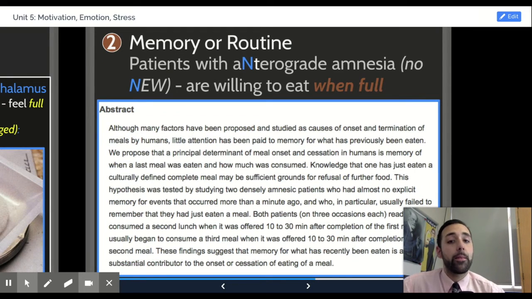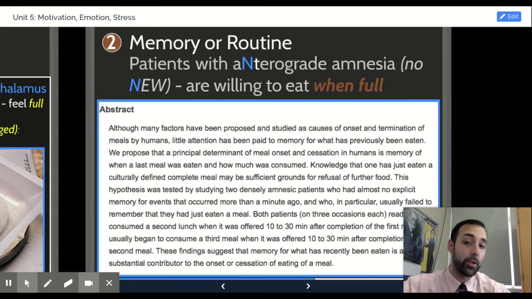Your memory and routine can also trigger hunger. So for example, if you're really used to eating at noon, that's part of your routine. If you look up at the clock and say, wow, it's 12:30, I haven't eaten yet, that can be enough to trigger the sensation of hunger, and then you could subsequently eat. Additionally, if it's just simply been a long time since you've last eaten, and you don't really fully remember the last time you've eaten, even if prior to thinking about that, you weren't really hungry, that could be enough to trigger the hunger sensation.